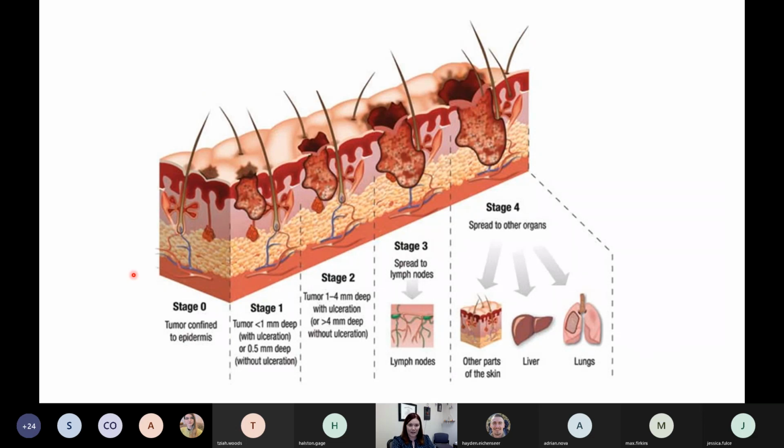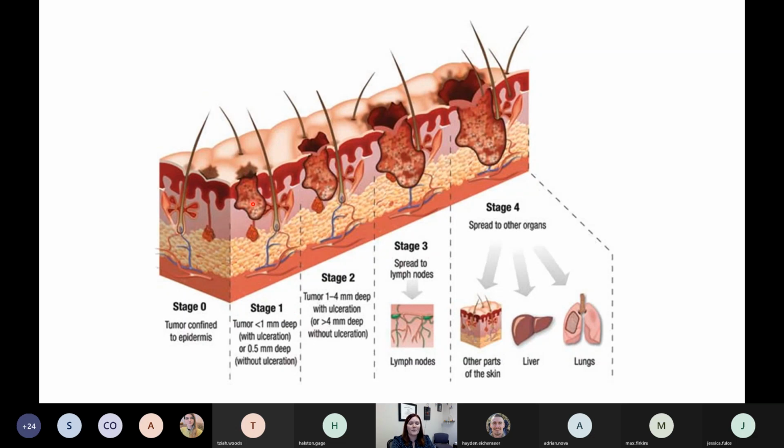So best case scenario, if you have a melanoma, would be that it's a stage 0 melanoma. In a stage 0 melanoma, my cancerous cells, my melanocytes, are only in the epidermis. They're only in the area that they're supposed to be. That's why I'd call it a stage 0 melanoma. Once they spread into the papillary layer of the dermis up here, then we become a stage 1 melanoma. So a stage 1 melanoma has started to go into the dermis in that upper papillary layer.